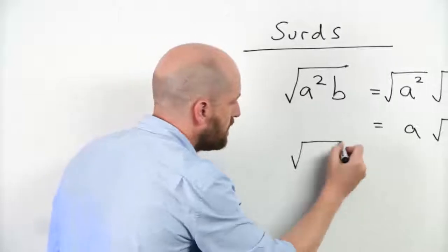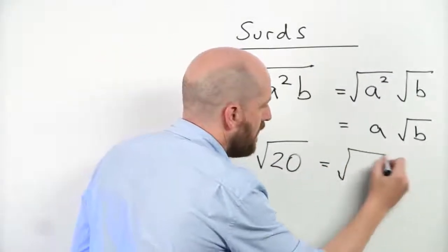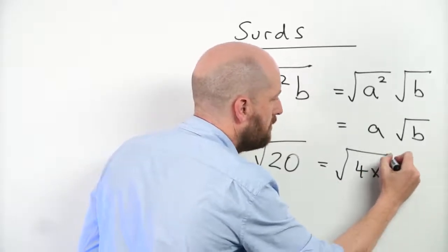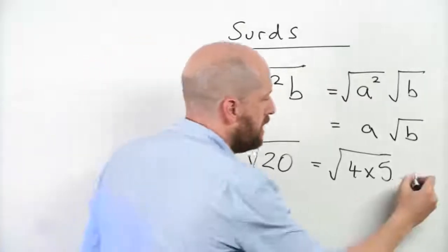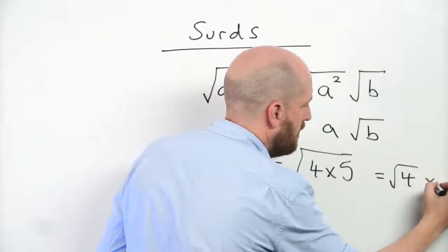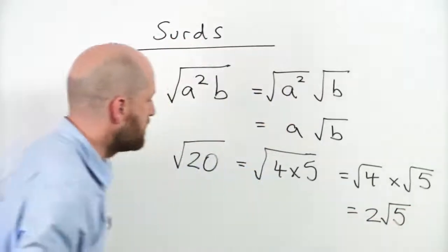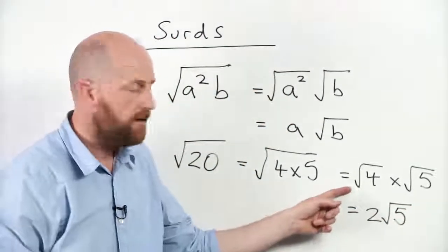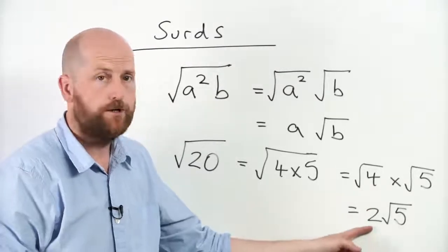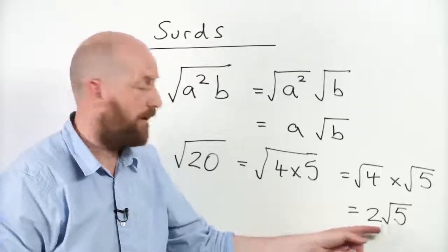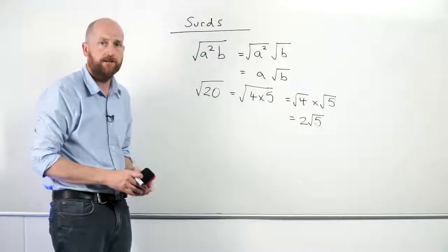So for example, if I were to do the square root of 20, the square root of 20 is the square root of 4 times 5. 20 is 4 times 5, but 4 is itself a square number. And so the square root of 20 can be simplified through knowing what the square root of one part of it is, the 4, which is 2, can be simplified to 2 root 5. And root 5 here, root 5 is a surd. I can't write down root 5 as an integer.